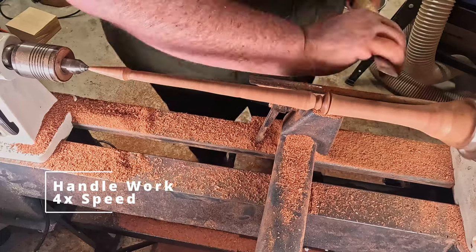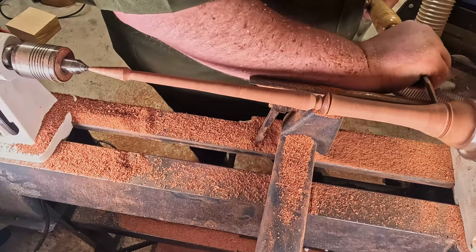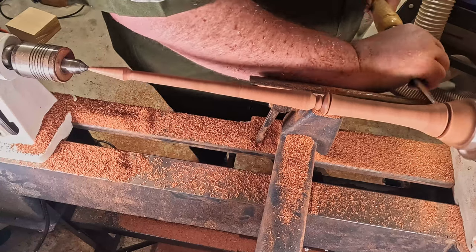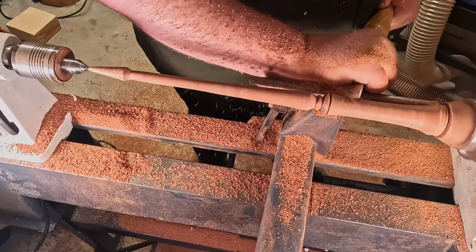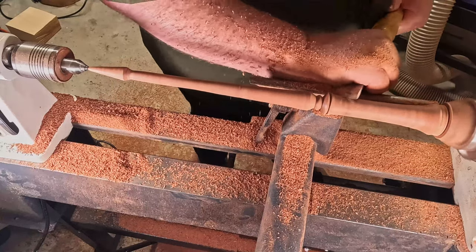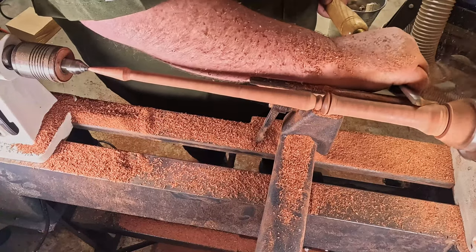Move over to the handle now. I've got the details about where I want them. Anything else can be fine-tuned after. Right now I'm trying to focus on getting the handle size down to something my wife will enjoy.